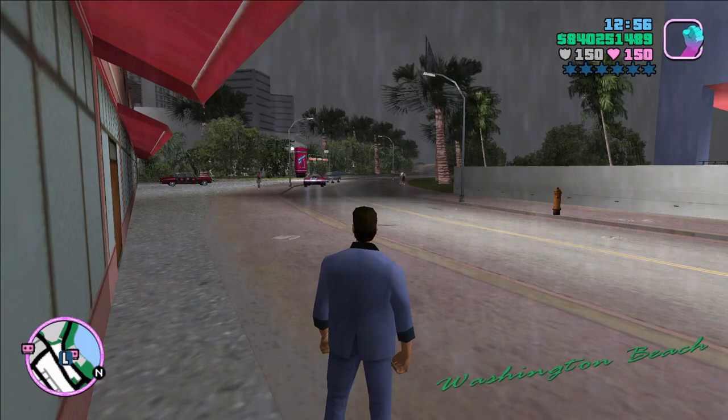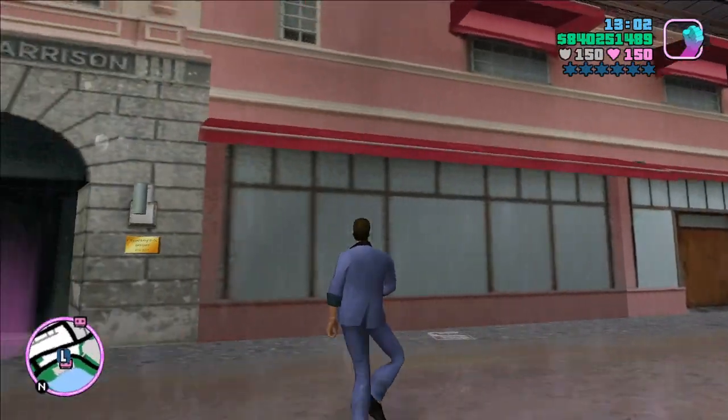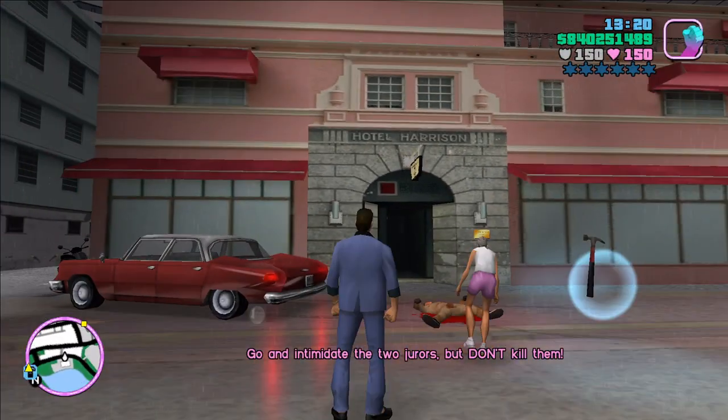Now I'm going to play around with a cheat code. I just typed in Big Bang, which destroys all vehicles on the map. Just wanted to show you what that thing does. And now I will start the mission, and I'll type Big Bang, which will destroy both the jurors' vehicles, which will allow me to pass the mission.